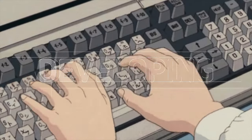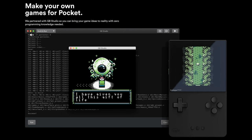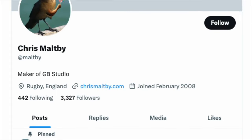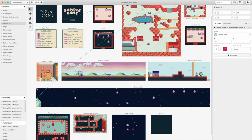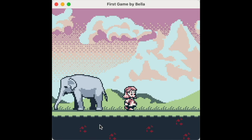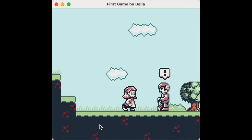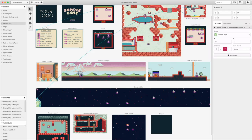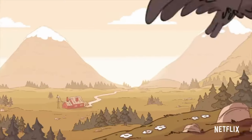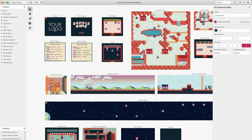Now that we have a better sense of the Analog Pocket, why not make our own game? Analog partnered with GB Studio so we can bring our own game ideas to life. The creator of GB Studio is Chris Malpy, a London-based developer. Let's click the play button on the top right to see the sample project in action — this reminds me so much of one of my favorite games, Courage the Cowardly Dog: Creep TV.